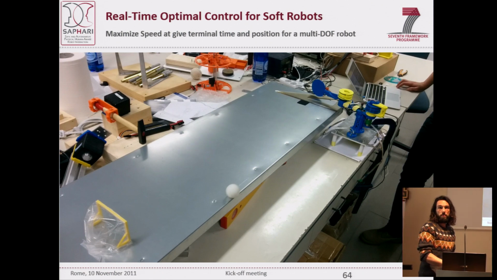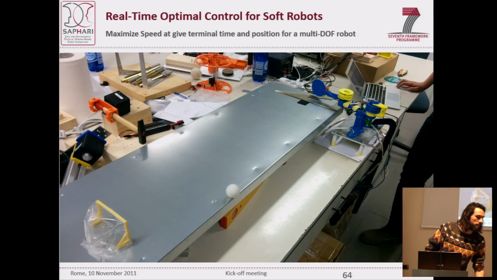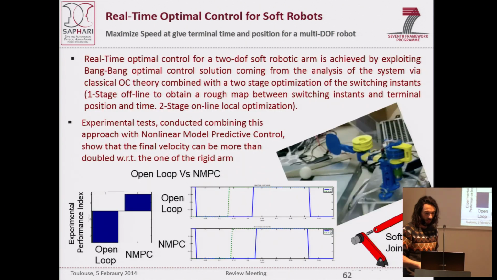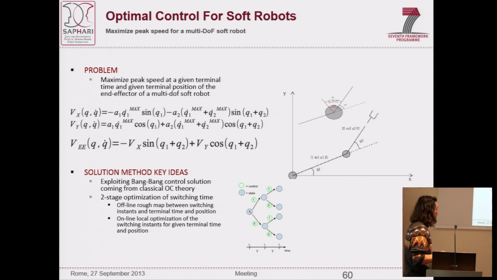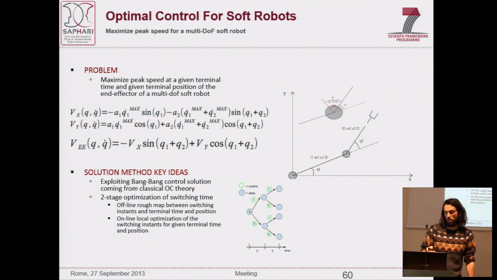Question. And the optimal solution depends on what from the model? In this case, we don't know exactly, since we cannot solve this problem analytically, we don't know how the analytical solution depends on the states and on the model. So what we have is basically this map that gives us the optimal control solution to apply to the system, but we don't know exactly on which part of the model it depends.